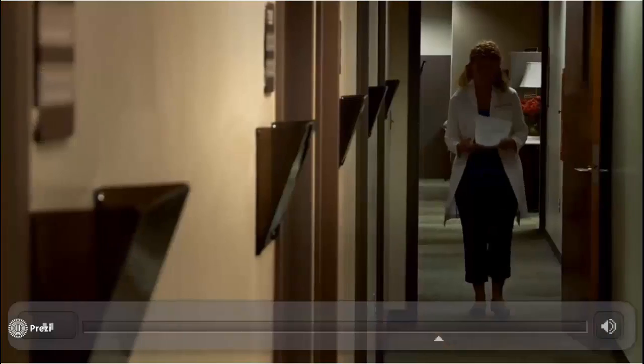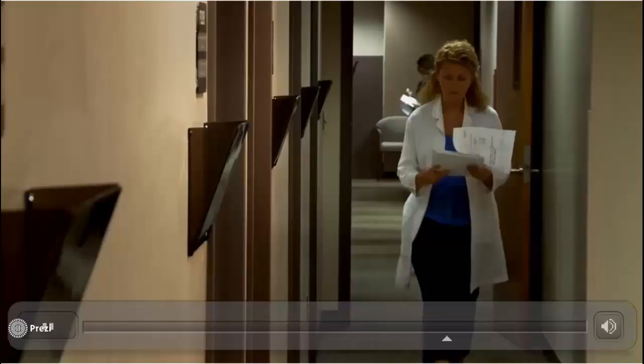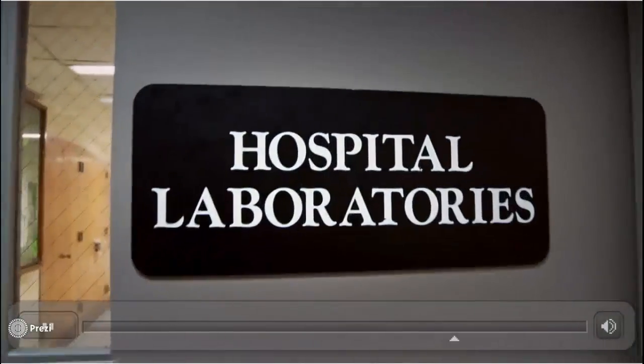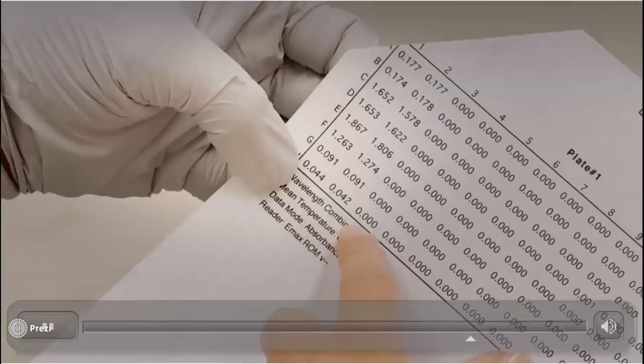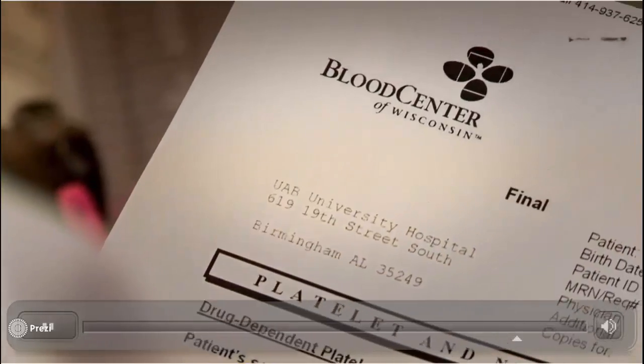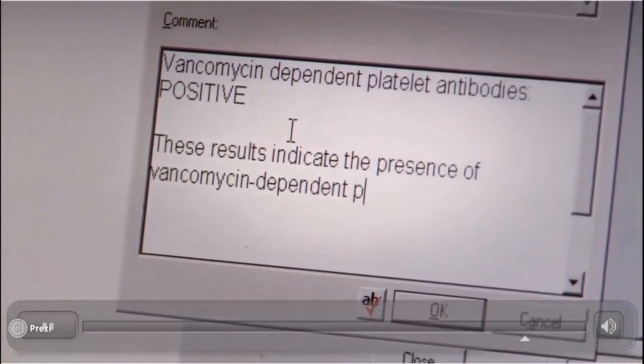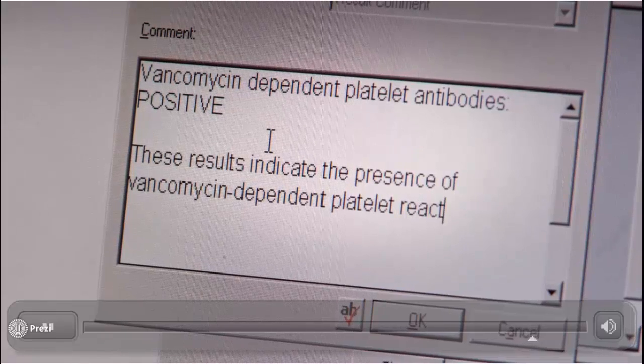clinical HIT. The 24-hour turnaround time that we were given by the Blood Center of Wisconsin is extremely important, because many times we were in situations where we were delaying a surgery just to be sure that the patient did or did not have HIT. One of the reasons why we chose the Blood Center of Wisconsin is because of the level of expertise that would come along with the assays. Now that we are using the Blood Center of Wisconsin, I feel that we are providing the best patient care possible to make sure that only those patients who truly have clinical HIT are actually being given the diagnosis of HIT.